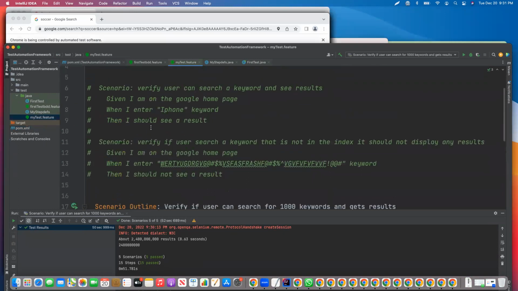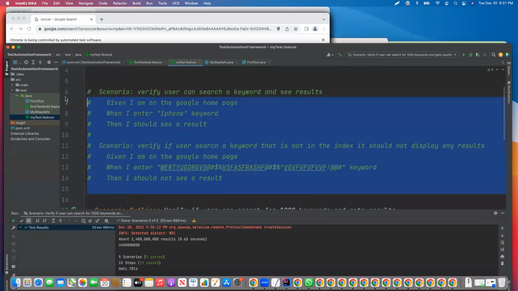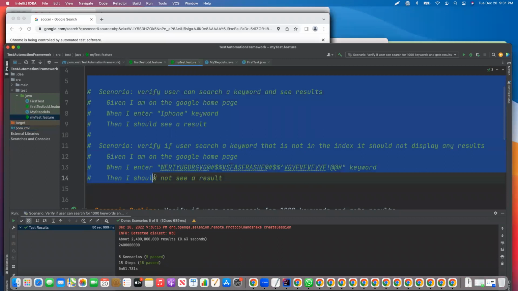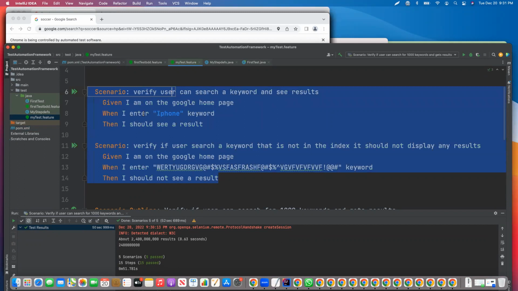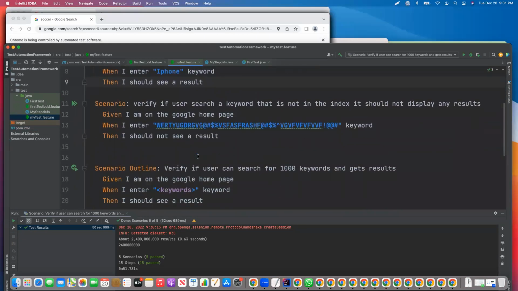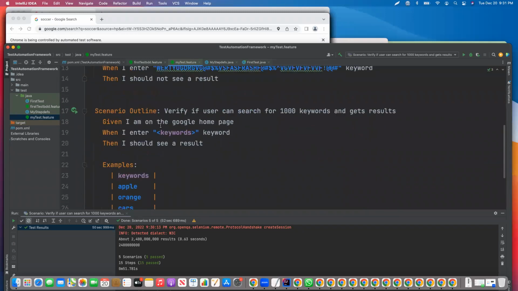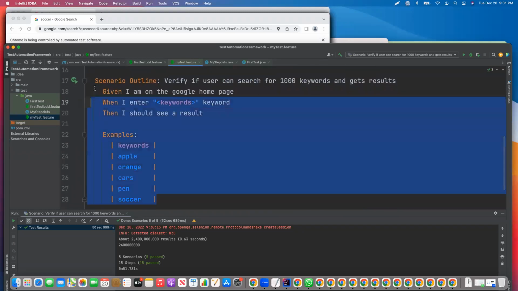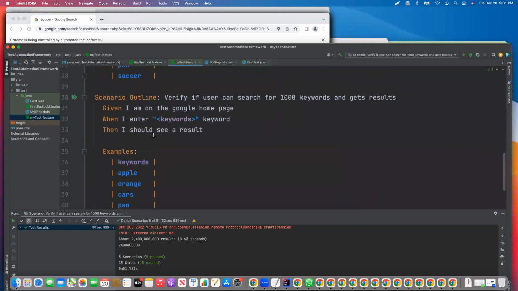So in this case, we wrote 3 test cases that Google could probably use as of right now. Google can actually benefit from these test cases because not only are we doing positive testing, we're doing negative testing too. I can now create a negative group of test cases as well. I can take this and say it should not see a result, and verify that the user can search for a keyword and not get a result, because it's going to be negative.